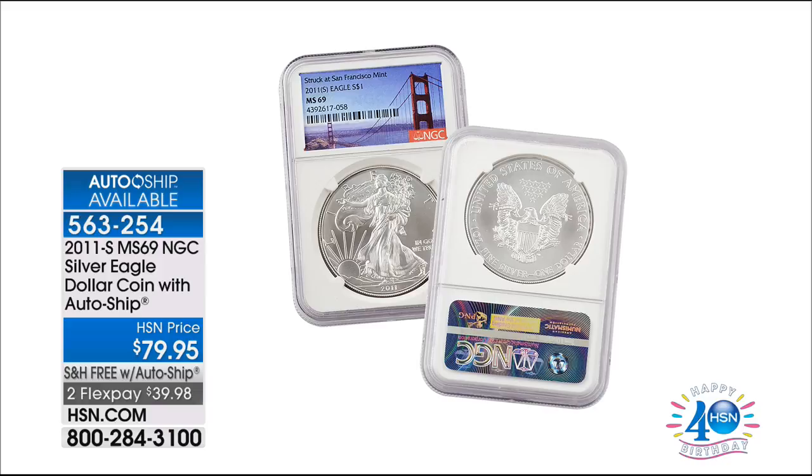We talked about the supplemental mint coins, the coins that were specially made outside of the West Point Mint. These are all the San Francisco Mint supplemental coins. There are six: 2011, 12, 13, 14, 16, and 17. These are exclusive to us, San Francisco Bridge Label, Mint State 69. They come with a spectacular red oak presentation box as well, at $79.95 a coin, including the 2016, which by itself I believe is about $129 to $149. You're still going to get that at $79.95.